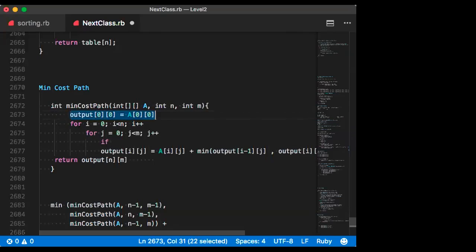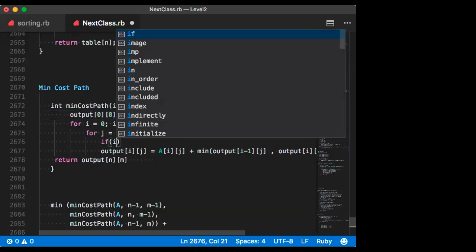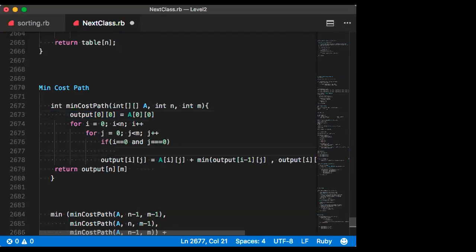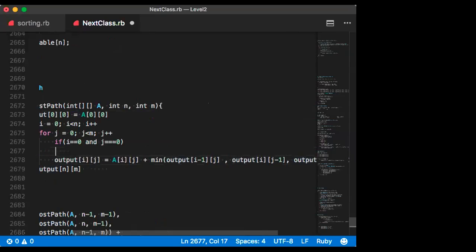Okay, अगर ये नहीं सेव करेंगे तो आगे यूज क्या करेंगे, बट ठीक है. So I'm just trying to tell you the difference between base case and the edge cases, and now we're writing the edge cases. If i equal to 0 and j equal to 0, what will we do in this case? You cannot simply do -1, because that will go index out of bound.